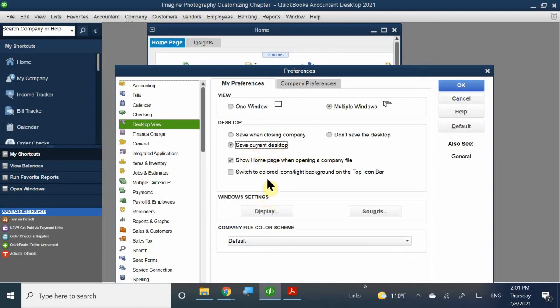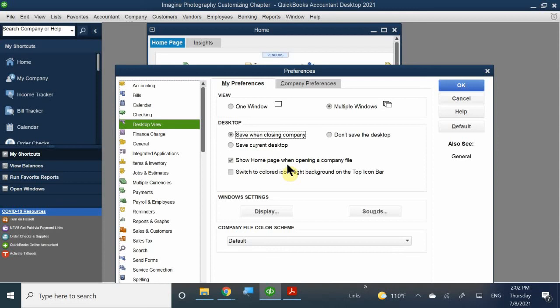But if you have someone who is always going to be using your computer as well, then you definitely don't want them to display what you are currently working on, right? Because then they have to take the trouble to close the windows themselves and start over from where they need to go. If you're currently working on a bill and you decide to turn off your computer and call it a day, and then someone walks in and opens up the file, they see that you're working on a bill, they have to close it manually and then do what they have to do. All right, so that causes trouble for everyone else.